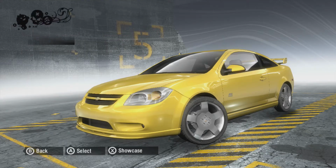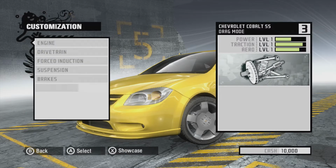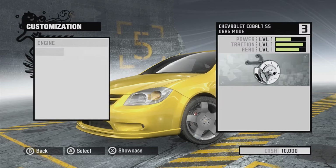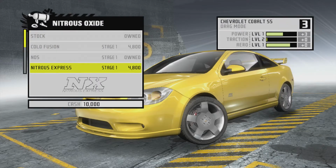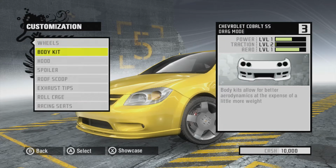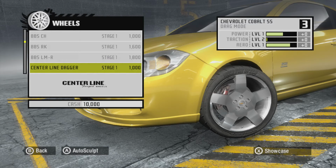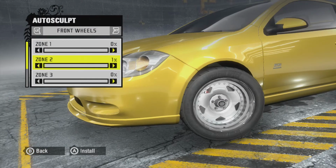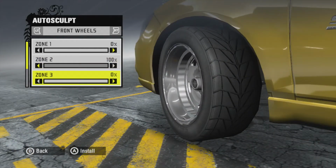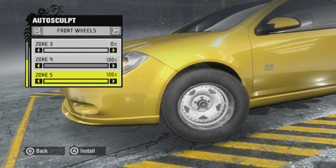Custom upgrade. Nothing. Drivetrain. Nothing. Turbo. Stage 1 owned. Suspension. Stage 1 owned. Stage 1 brakes. Oh, stage 1 tires. Not bad. Stage 1 nitrous. Body kits. Wheels. Front wheels only. Center lines. Dish them out. Give them an insane frickin' sidewall. And just like that.